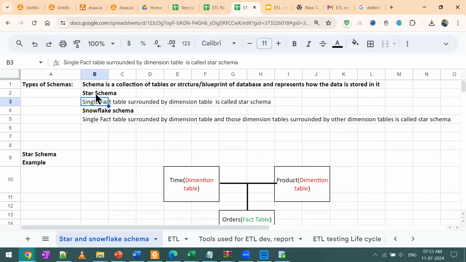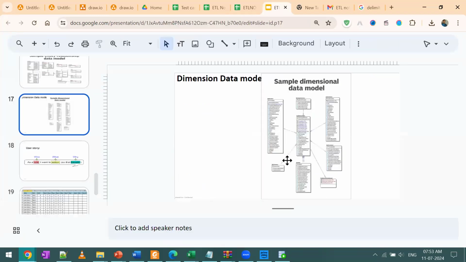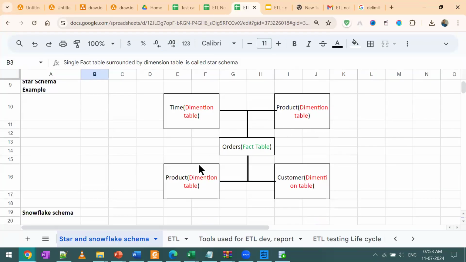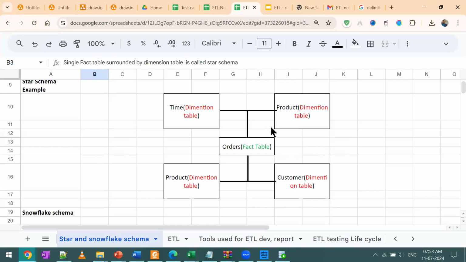This is called a star schema. If you see it from very far, it looks like a star shape, where everything is interlinked. In a star, every dot and every line is interlinked. That's why they call this a star schema.